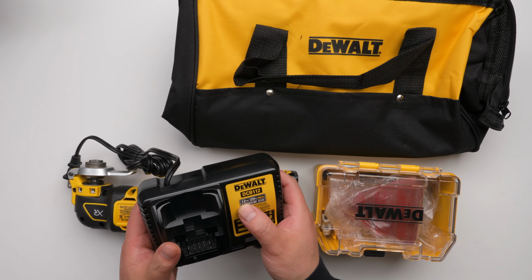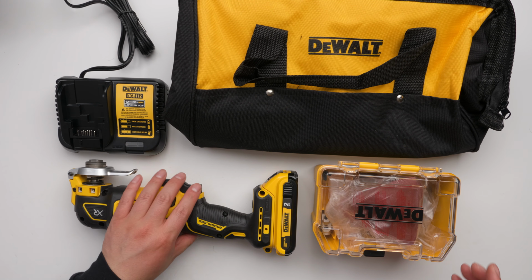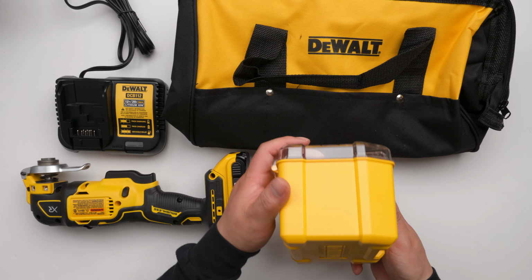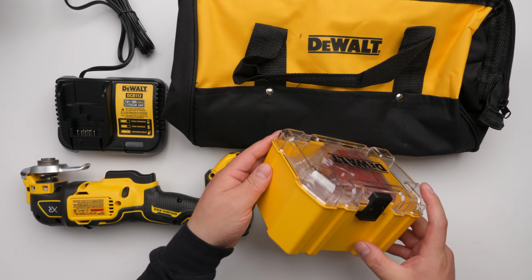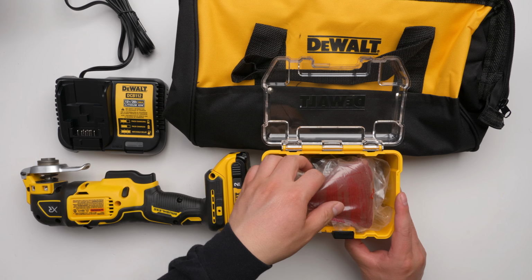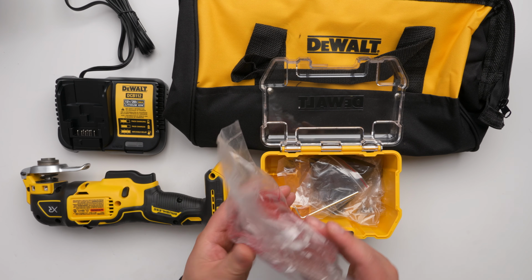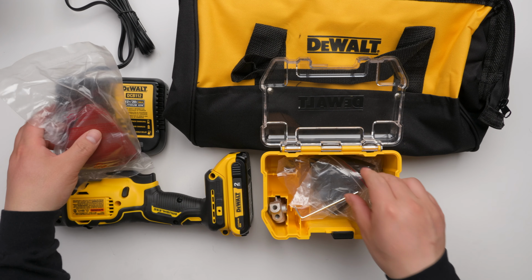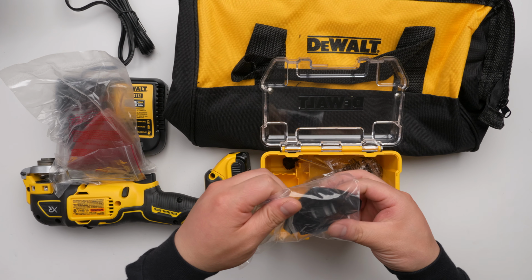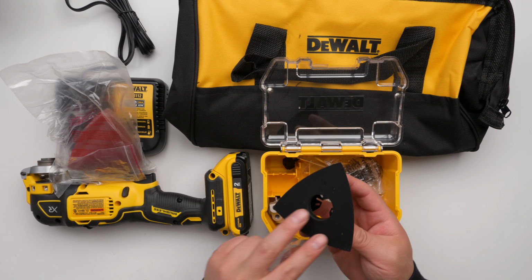This charger can charge 12 volts and 20 volts, and has a charging indicator. Also, it has the accessory kit with a package. This package is great. Here are all the sandpapers. This is the Allen key. This is the sanding pad. The top part is metal, so you just put the sandpaper on.